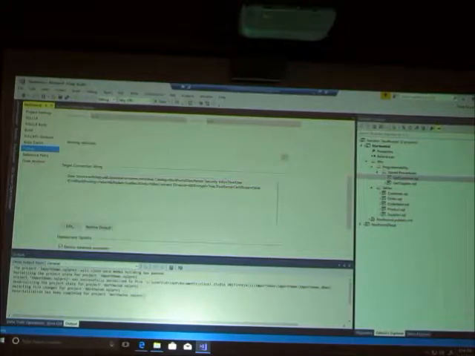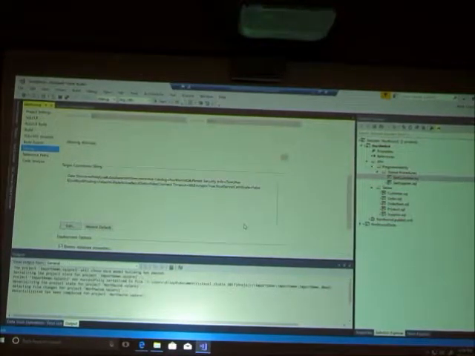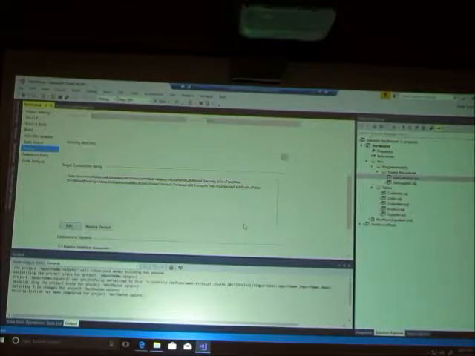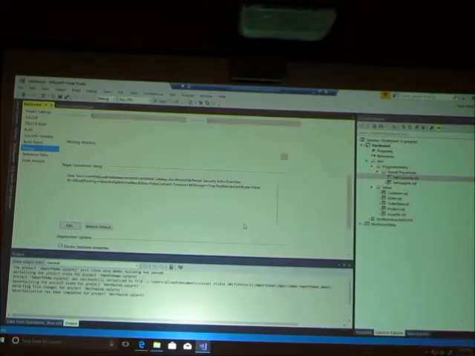If over in the project properties, you go down to debug right here, there is a target connection string. And you can change this, if I want to go against QA, I can just swap that out. So wherever that connection string is pointing is where anything I run in the project will execute. Generally, you're going to point that at a dev database because you're going to execute stuff in dev, right? No different than if I had an application that has a connection string that has to point to a database, I'm going to be pointing it at my dev database. So it's just like having it in a config file. Make sense? So far, so good?